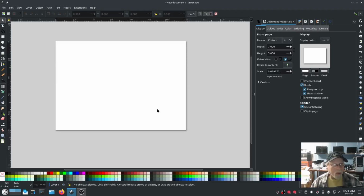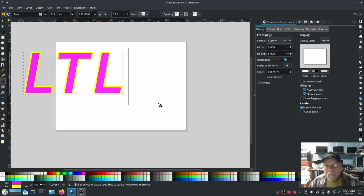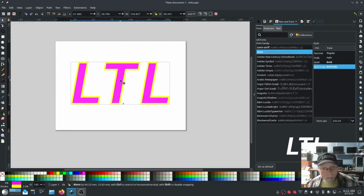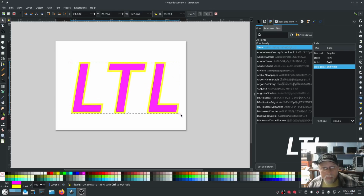But this'll still work. So we're going to use a system font, and your system fonts is this lettering tool over here on the side. Right here. I'm going to click that. Now I have the lettering tool. I'm going to make a large LTL. And I'll even keep it italicized. I like that. I'm going to make sure it's as bold as it can be, which it looks like it is. I'm going to slide that into place. And we're going to be working from this. And you can make it fatter if you want to. And let's go ahead and make it just a little bit bigger.